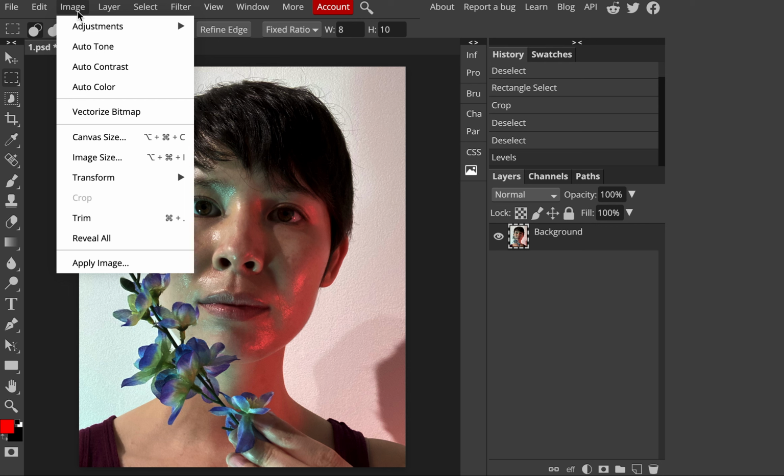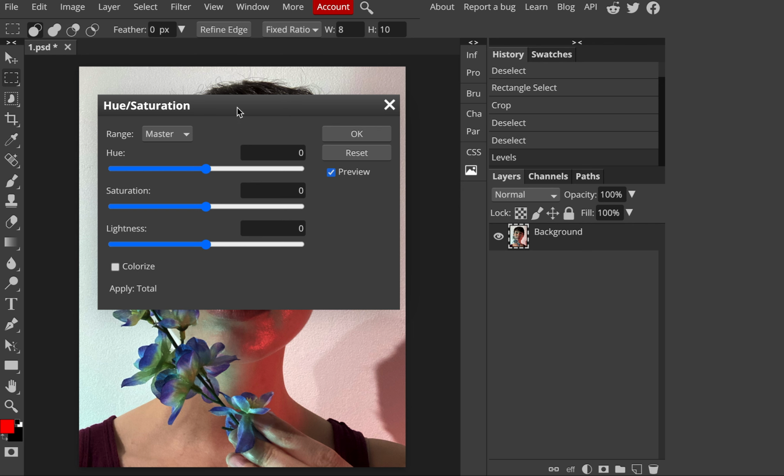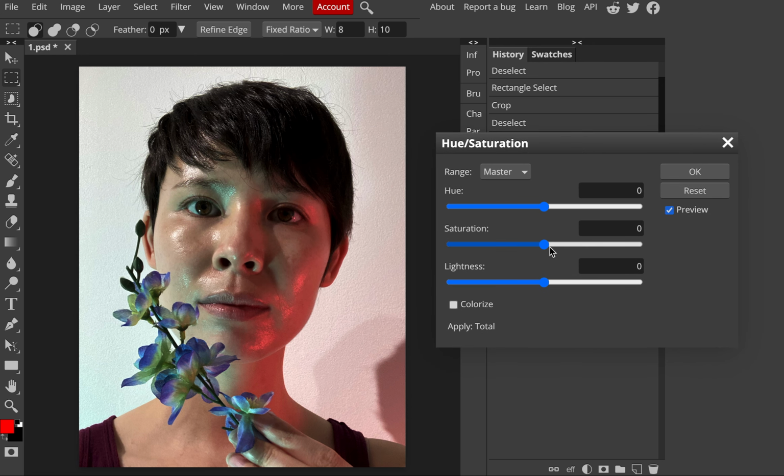I made it a little bit darker so that there's a more obvious highlight and shadow. Okay, let's go now to Image, Adjustments, and I think we'll do hue and saturation. All right, so saturation is just the saturation, and you see you can turn that all the way up or all the way down. Now, we don't want to go too crazy. Here we are at 0. We're just going to bump it up a little bit. I just put it to saturation level 8. And if we go over here to preview, you can uncheck it and recheck it. So you can kind of see the difference there. It's not crazy, it's just a little bit of additional intensity. I think I like that.